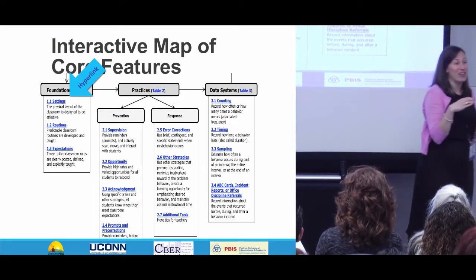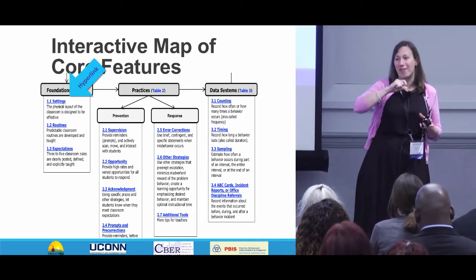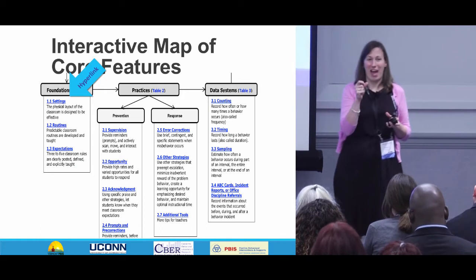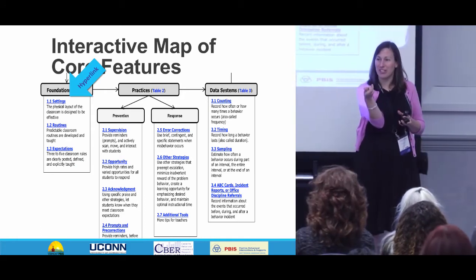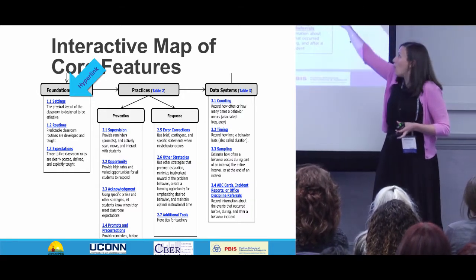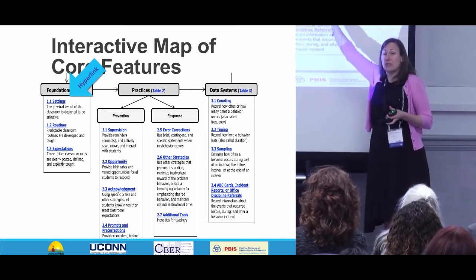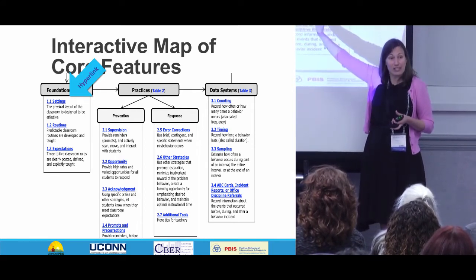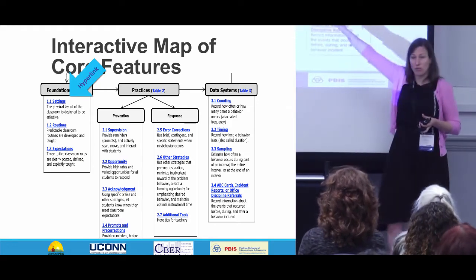So it's one of the strategies that we think we do a lot, but we often forget to catch things before they happen. We wait until they happen and we correct and redirect. So the idea is to move those corrections and redirections up to the front end to remind kids what's expected. When kids do make a mistake, we move over to the response piece, and we do still do really good error corrections because that's an effective part of instruction.